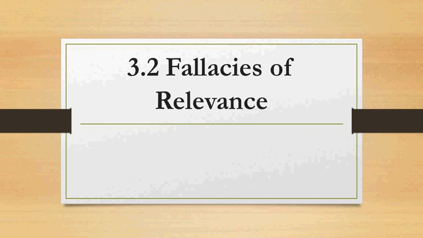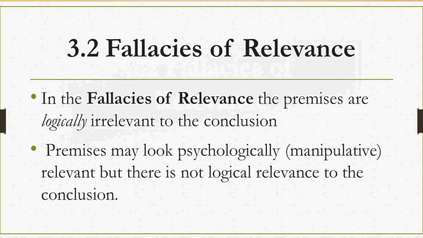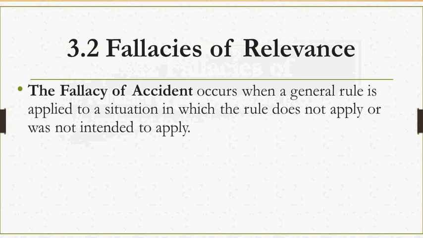So remember that the fallacies of relevance are committed because the premises are logically irrelevant to the conclusion. Another way of saying that is that there is no logical connection between the premises and the conclusion. Remember that the person who commits them might be manipulative psychologically, and in many cases they know what they're doing in terms of manipulation, and in so doing they're not being logical, right? Because to be logical here would mean that they give premises that are relevant to the conclusion or that do matter to the conclusion. Okay, so the next one on our list is the fallacy of accident.